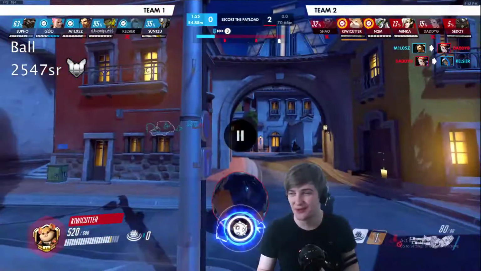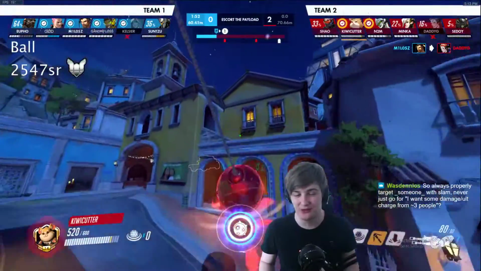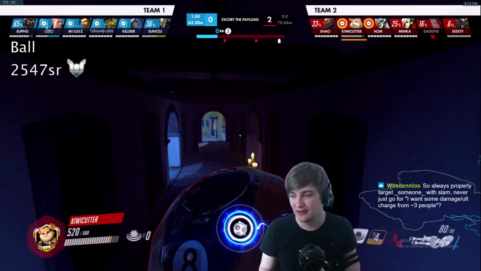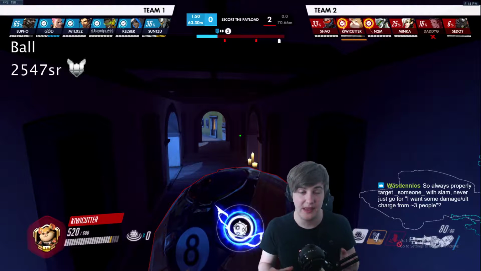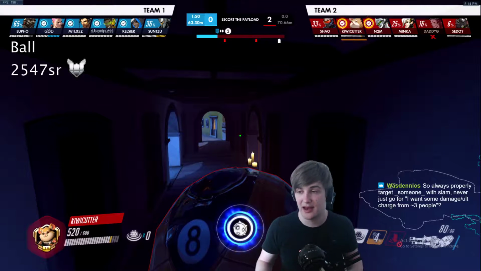I love these ball pings where they just repeatedly roll through teams. It does nothing but generate ult charge, but sometimes ult charge is good. So always properly target someone with slam. Never just go, I want some damage and ult charge from 3 people. There's times when you'll do the damage and ult charge, and that'll be when the only thing that matters is getting your minefield for the next combo.